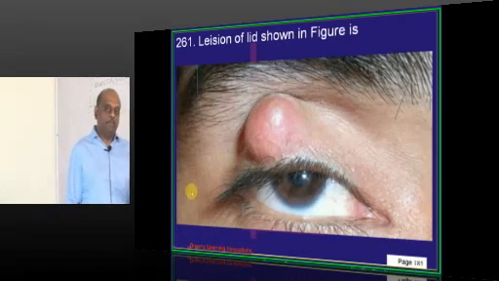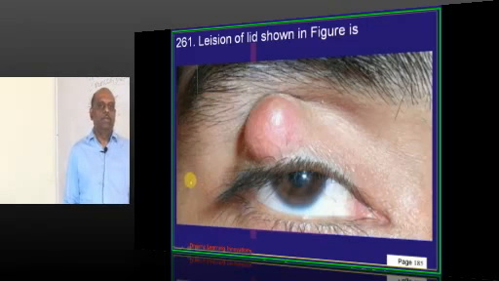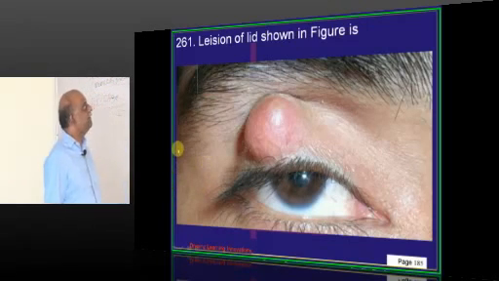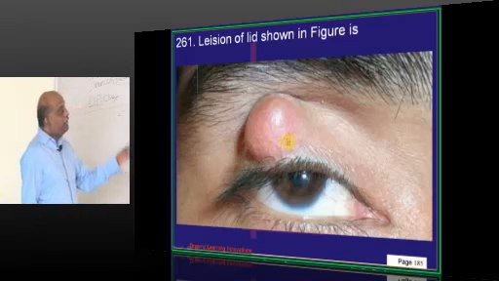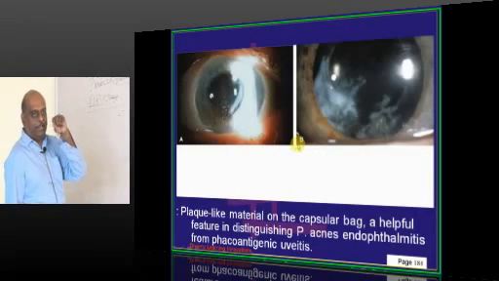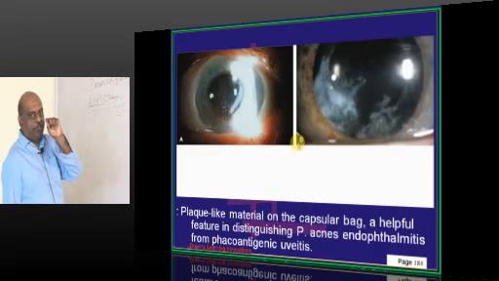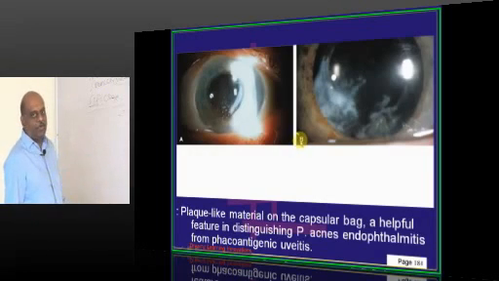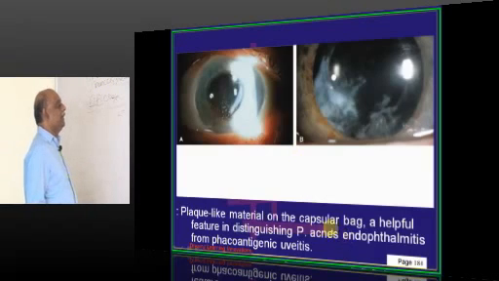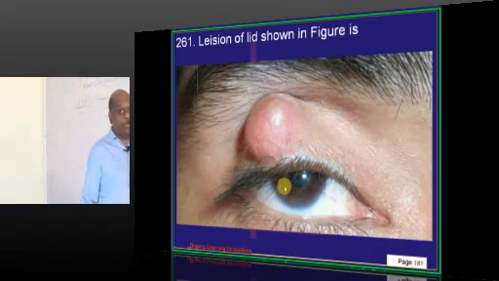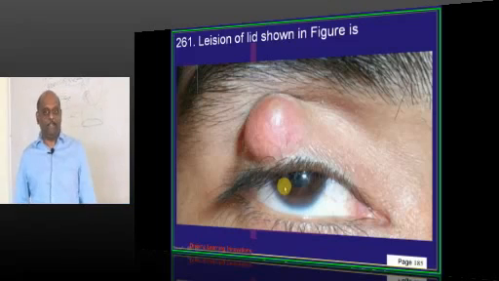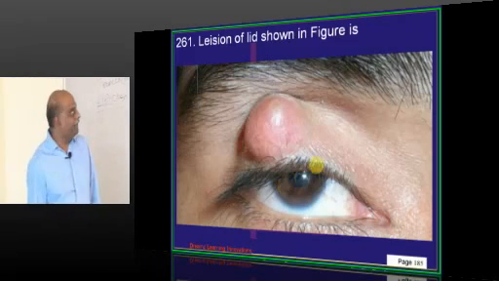Some material of the lens is being left and it is causing the hypersensitivity reaction, irritation, leading to phacoanaphylactic uveitis. So to demonstrate that small material of the lens is important to prove that it is a phacoanaphylactic uveitis but not the endophthalmitis, which is also a complication expected to happen post-operatively after a cataract surgery.